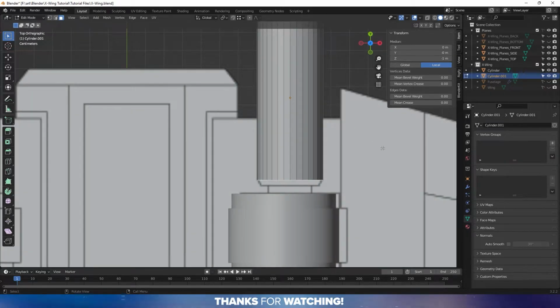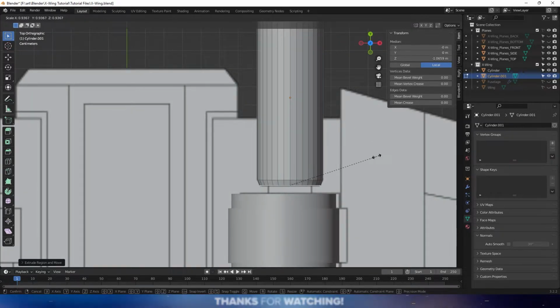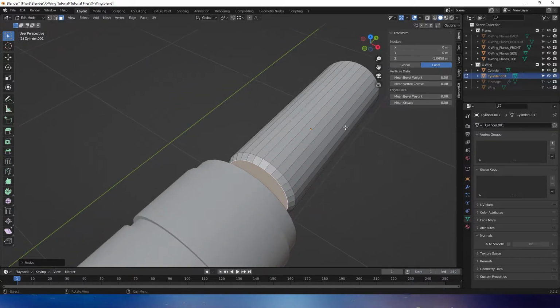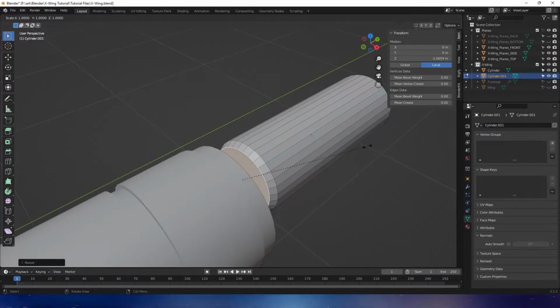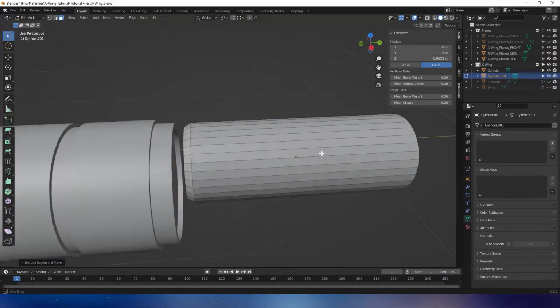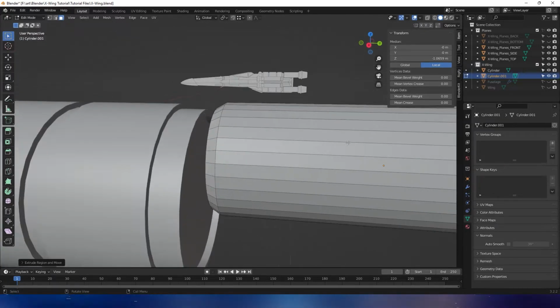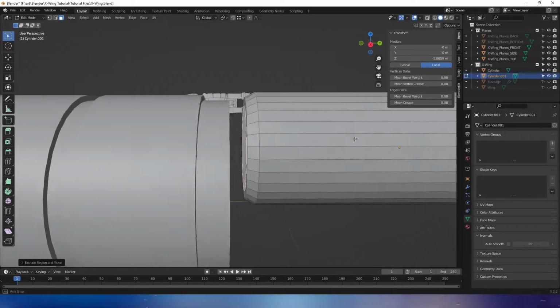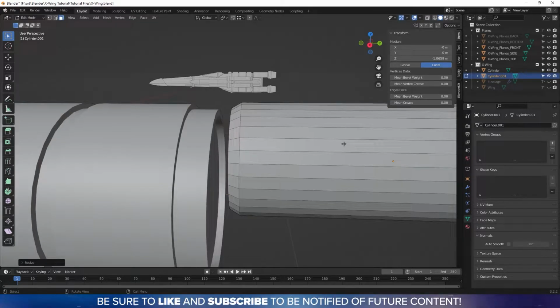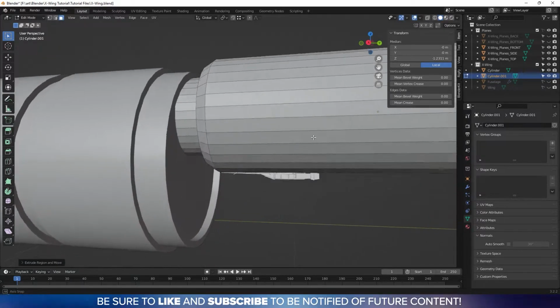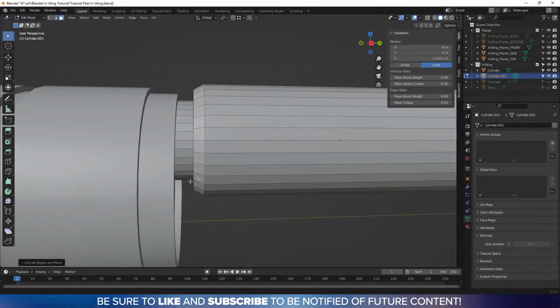Look back down our z-axis, extrude, bring this out, S to scale it. And then we're going to extrude, S to scale, just kind of do a little inset face. And then we're going to scale it down just a little bit more. And then extrude, just kind of let it run to the back of that part there.